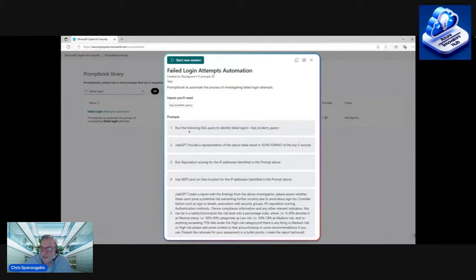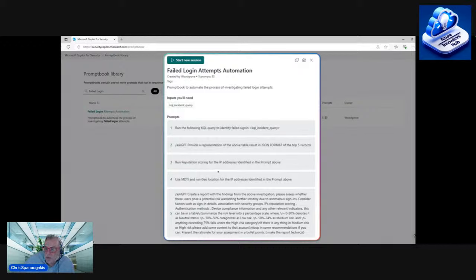The first step is to run a query to identify failed sign-in attempts. As soon as Copilot gets this information, we move to the next step. The next step could be to provide a representation of the above results in a JSON format, and let's use the top 5 records of these failed login attempts.